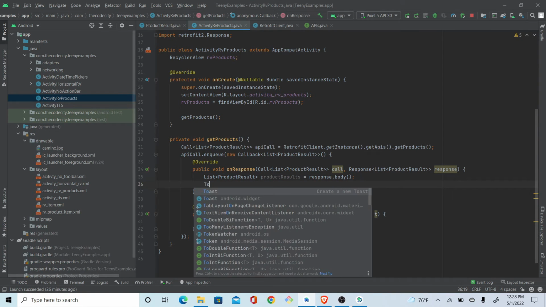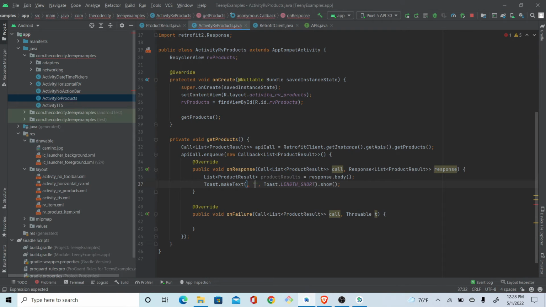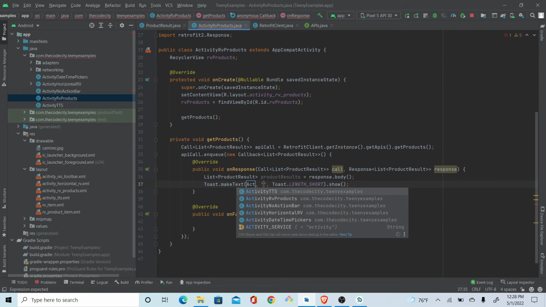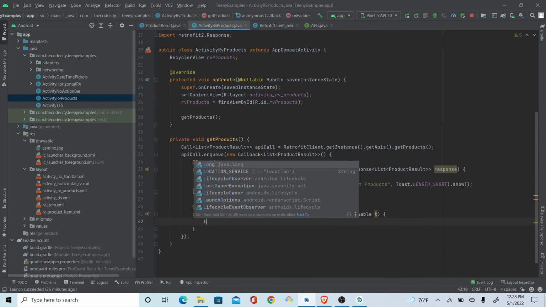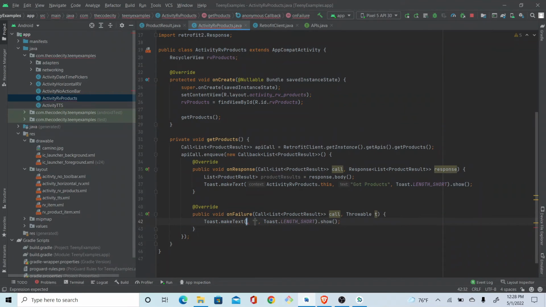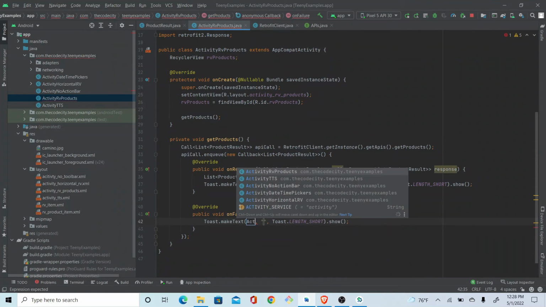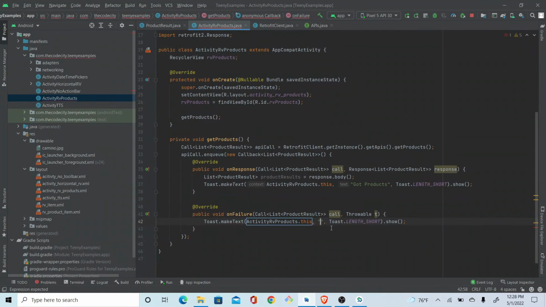And let's just display a toast message saying ActivityProducts.this got products. On failure we say another toast, ActivityProducts.this, and error. Let's just say error for now. Now we have our products ready. We just want to display this in a recycler view.